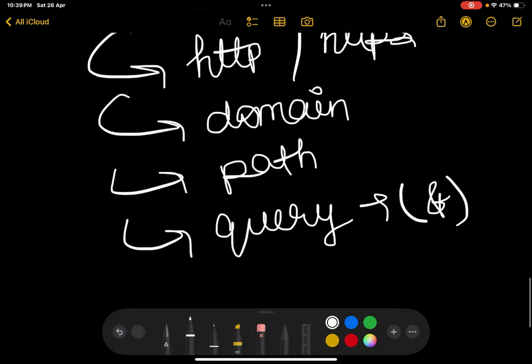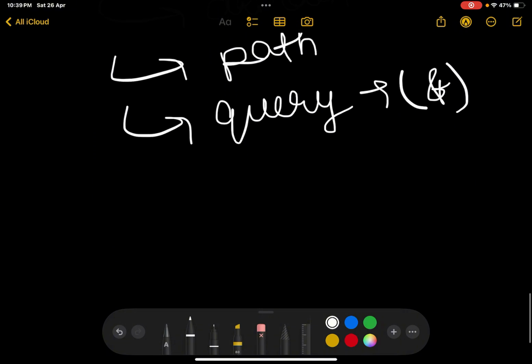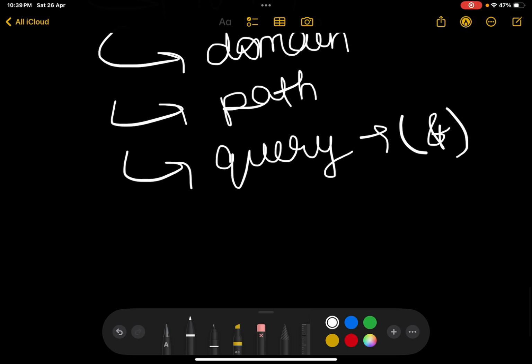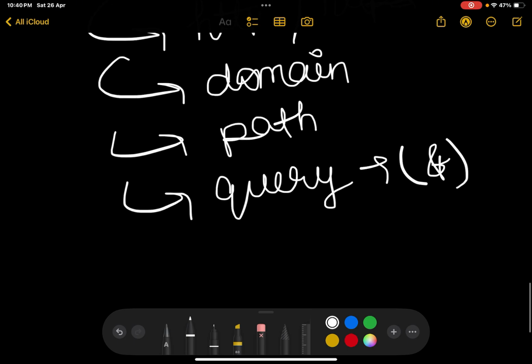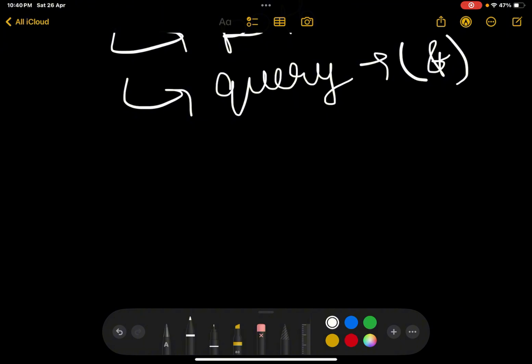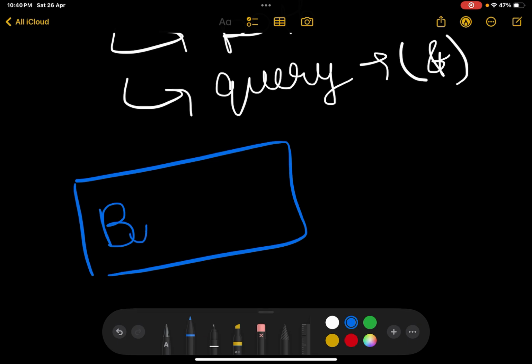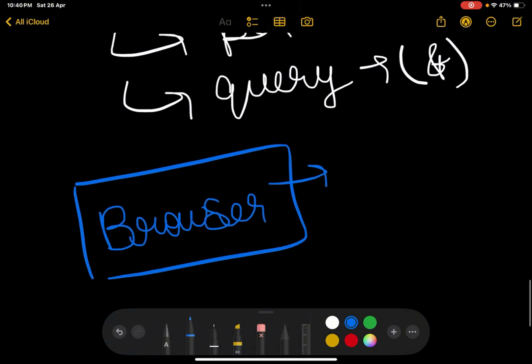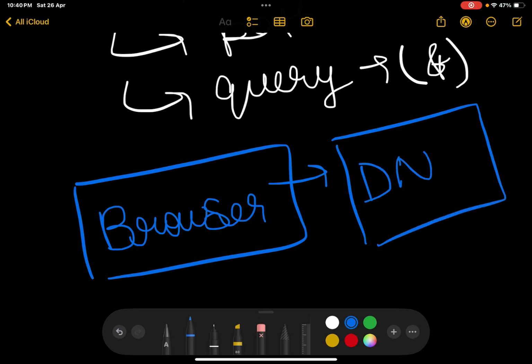Fine. So first of all, what actually happens when you type https colon slash slash youtube.com is that a request is made from a browser. So this is a browser, and you typed youtube.com here, or let's say yankush.wtf. What will happen? A request will go to your DNS. What is DNS? Domain Name System.